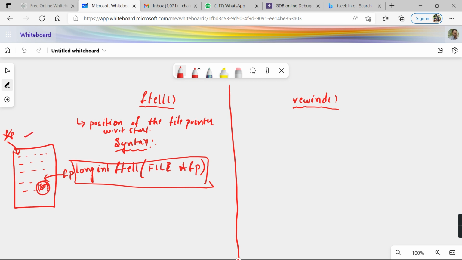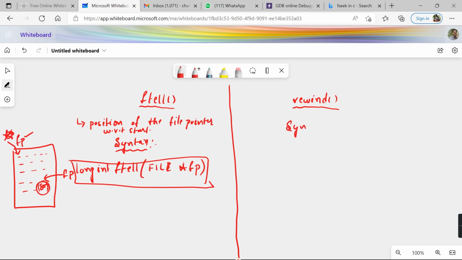Assume the same example we have discussed right now. We have a file and some contents here. Assume that after many manipulations the file pointer is pointing to the 80th location. This time I don't want to know the position where the file pointer is. I just want to make the file pointer go to the first location. So you just have to call this rewind function. That's it. When you call rewind, wherever the file pointer is pointing at the current position, it will simply move the file pointer to the first location. This is the purpose of rewind.